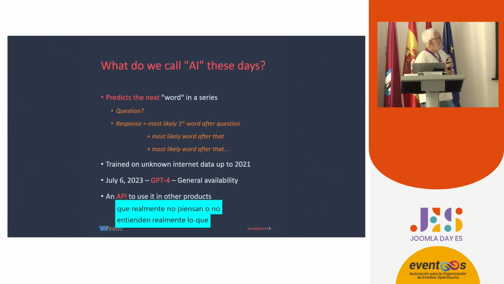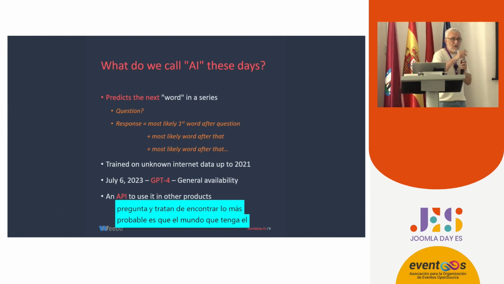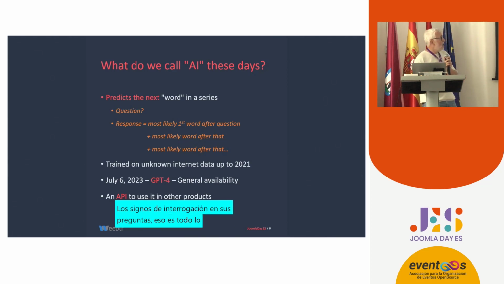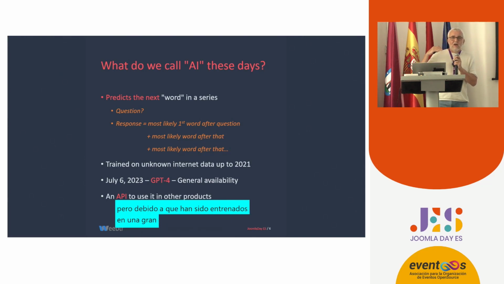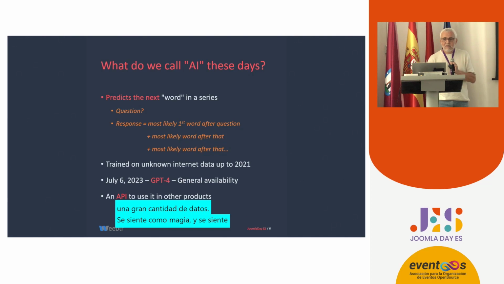You ask a question, and they try to find the word that has the highest probability of coming right after the question mark in your question. That's all they do. But because they have been trained on a very large amount of data, it feels like magic, and it feels like they actually understand what you're saying.